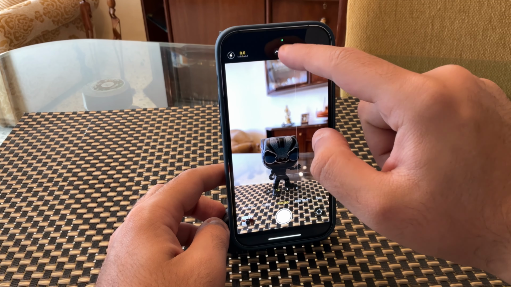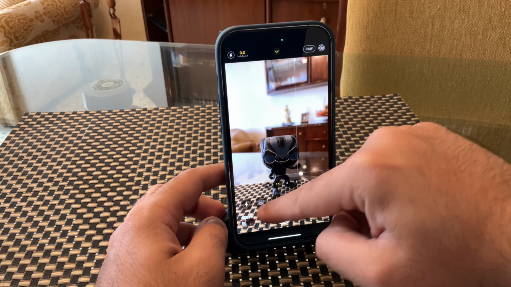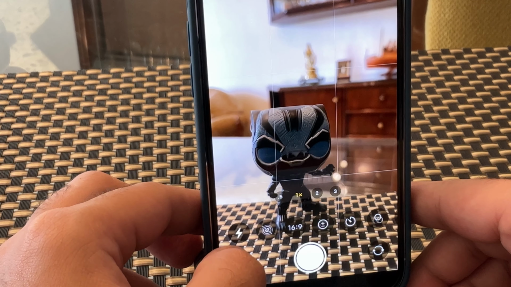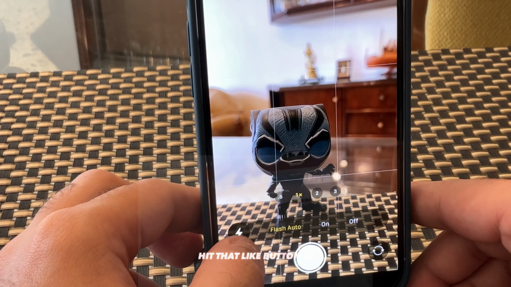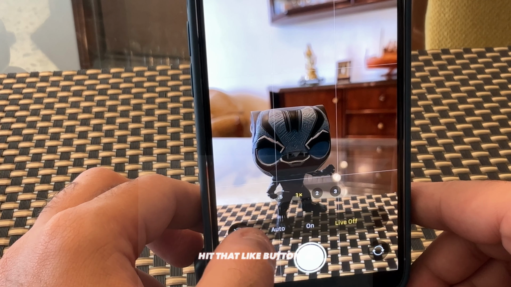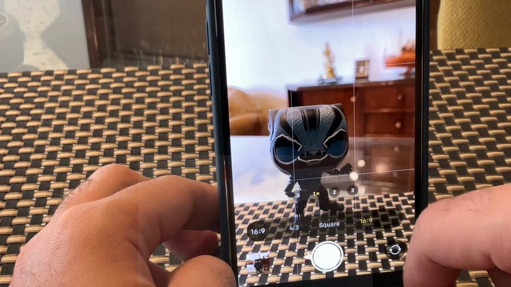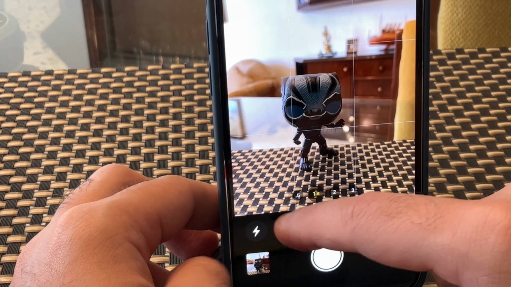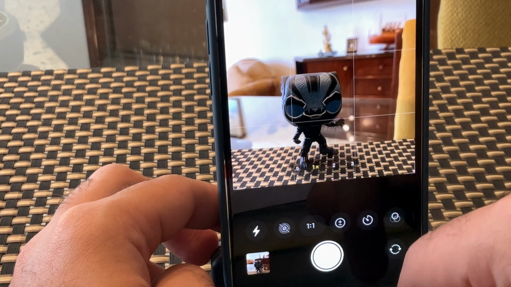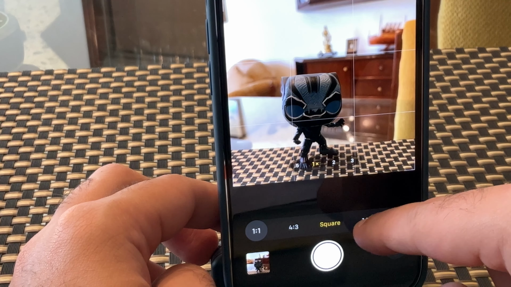This basically has a bunch of different controls, like your flash. Yet again, it's the same thing that you have on top. You have your live photo on, off, or auto option here, which basically gives you control over whether you want to shoot in live or not. I normally keep live off because I'm primarily always shooting in RAW. You can choose your aspect ratio between 4:3, 16:9, square. I mean, there's a ton of aspect ratios over here, which is really good. The iPhone didn't have a lot of these controls in the past, and the very fact that we've got them over the last few years is really great.